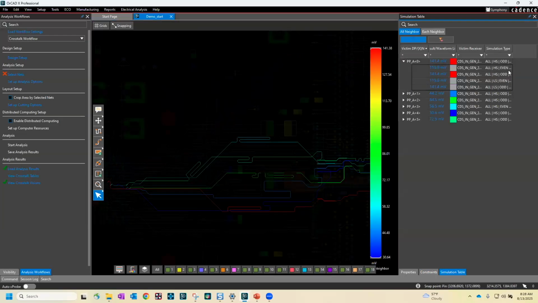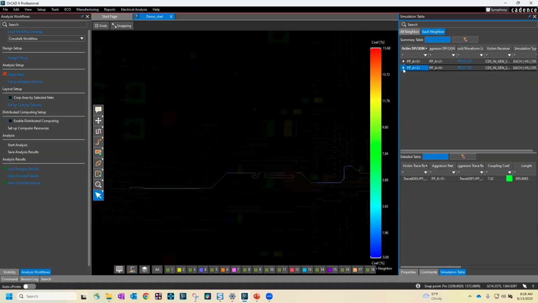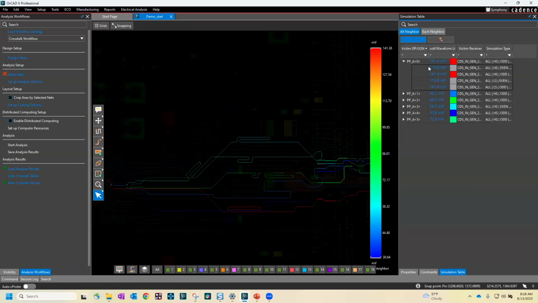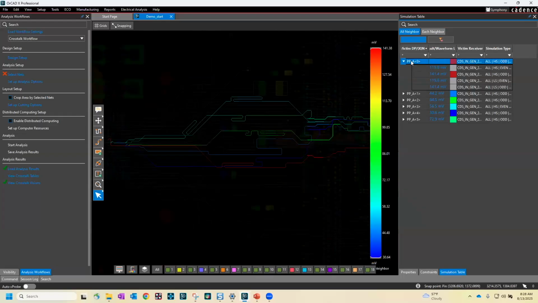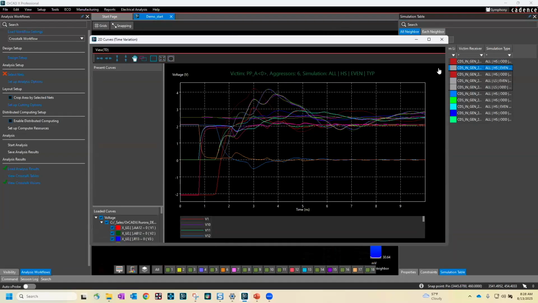which net has the victim receiver. So you can look at it from the perspective of all neighbors, so this net getting affected by every neighbor at a time, or from an each neighbor perspective. So you can see the effect of each individual net on each victim. Same as before, you can dial in from here and click on to find that particular net in the design. And you can even select these charts here to see the measured crosstalk from the victim and the aggressor, if you want to go into this level of detail.